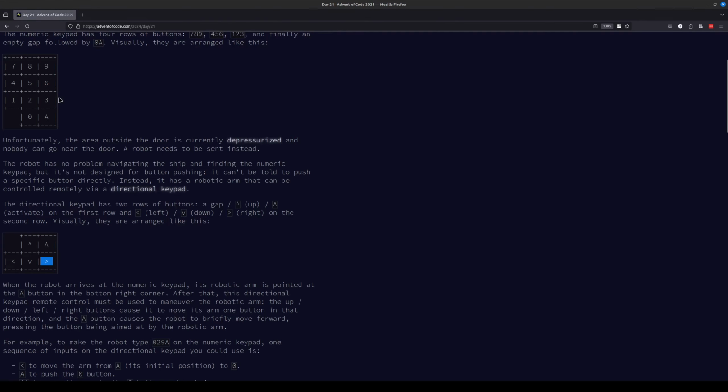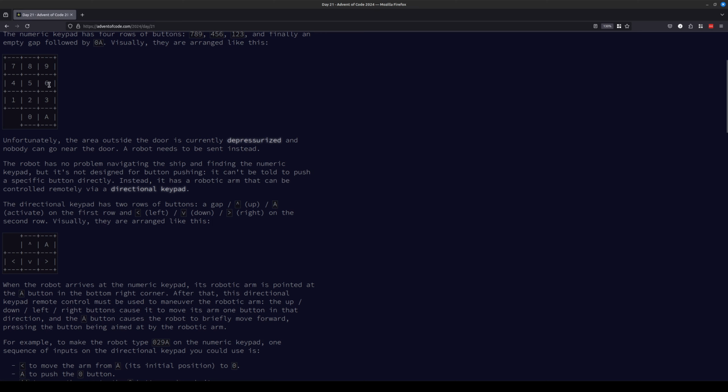Now we need to find the shortest path. We need a function to calculate the shortest path from any character at the numpad to any. So let's say we're going from A to 5. We could either go up, up, left, or we could go left, up, up. It will never be shortest to go up, left, up, because then when you should input that, you need to move it away.